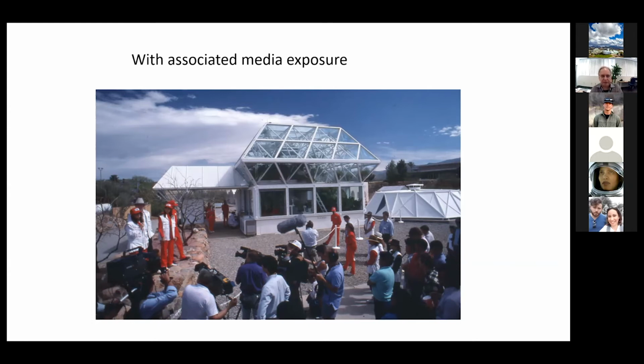So that's me in a white suit squatting there in front of the test module trying to make a monitor work, I'm sure.